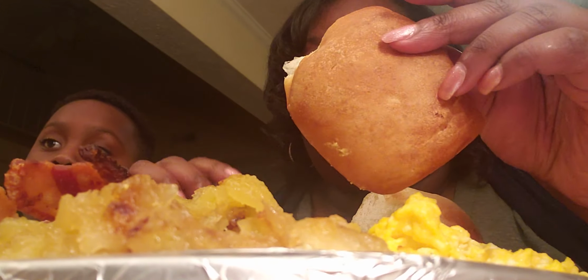Now, I'm going to teach y'all how to eat the country way, how we do it, okay? You get you a piece of some bread, toast, biscuit. That's right, Jamoriah. You tell them. You open it up. Get you a piece. Put that hog jaw or that Fatback meat on there. And then put some eggs. Well, he put eggs on his, but you like to eat the salty and the sweet together. I'm gonna do that. So you're going to put the hog jaw or Fatback on the piece of bread that you have. And you put the sweet apples on top. And you eat it together.